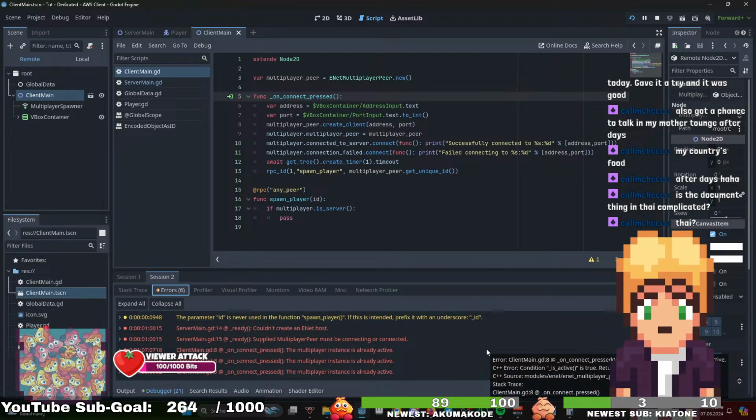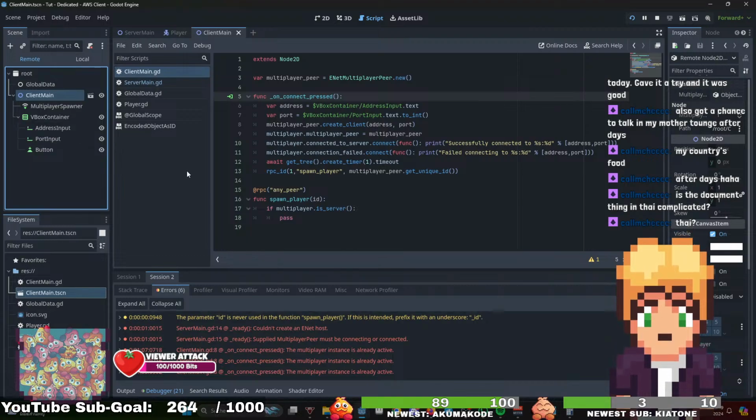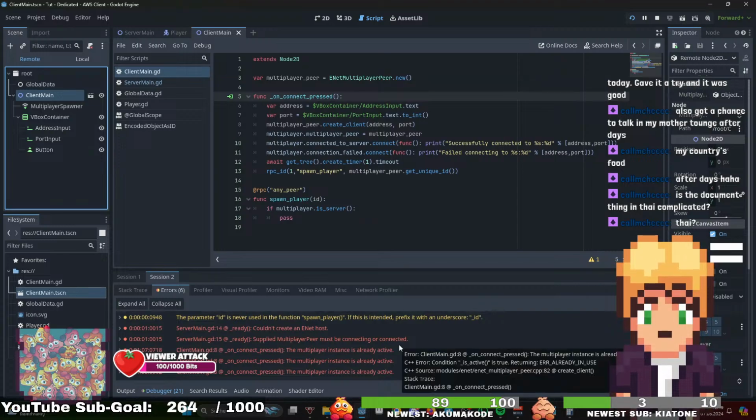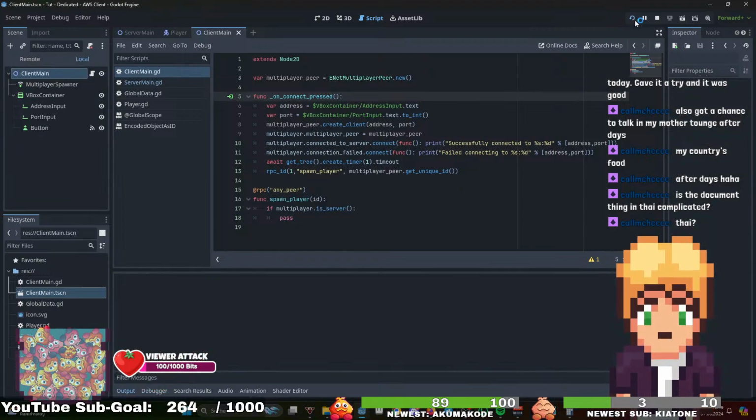The multiplayer instance is already active. Yes. Couldn't create an enet host. Start again.